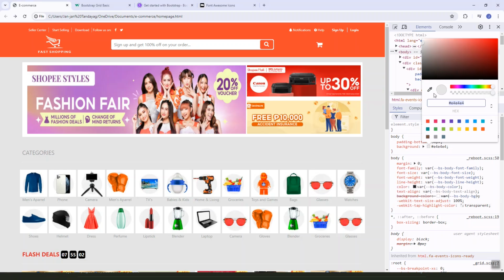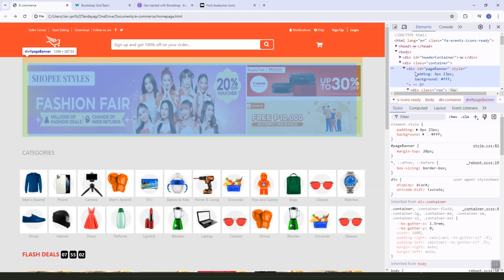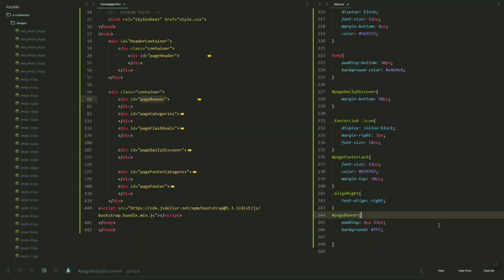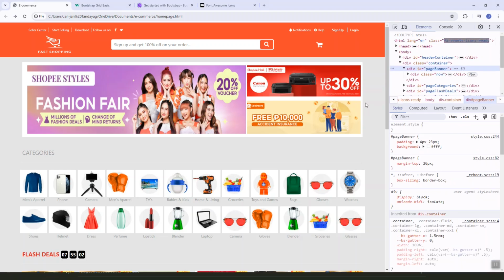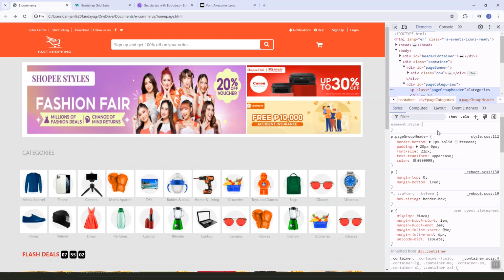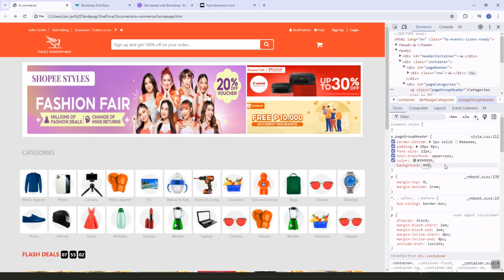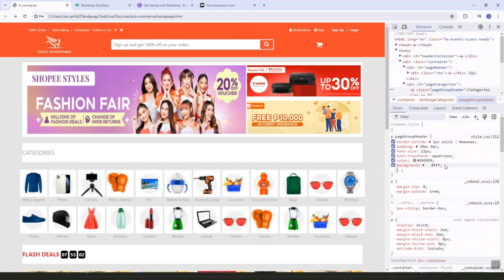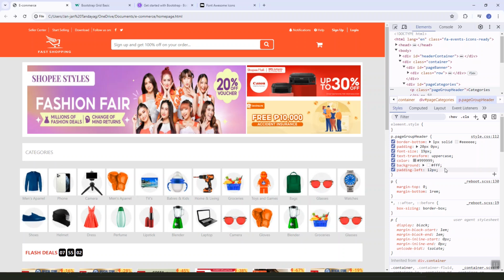Then the page banner, I'm going to paste that one. Here for the page header, let's add the background of white, and let's add the padding to the left. Font size, or padding left. Set font size to that one.